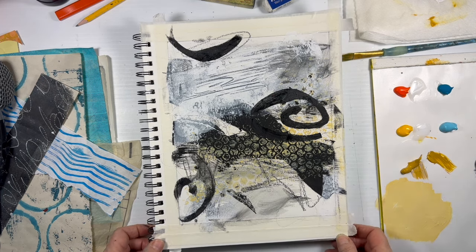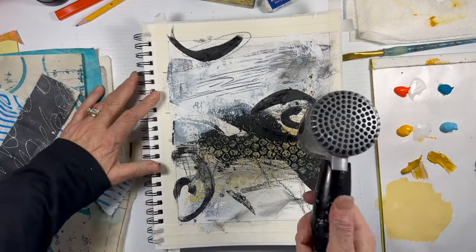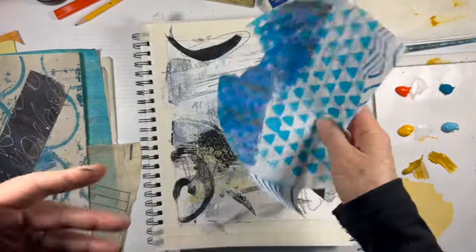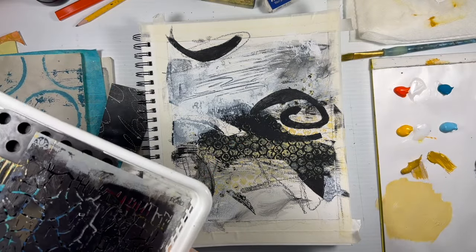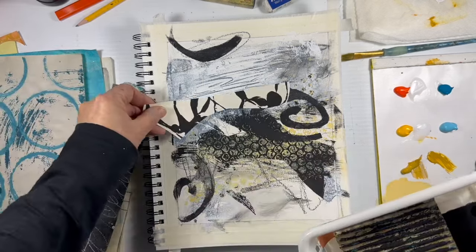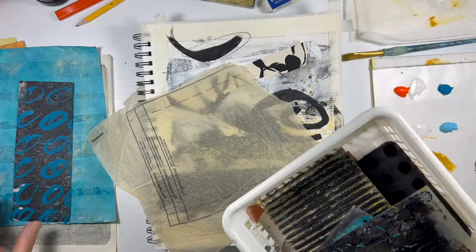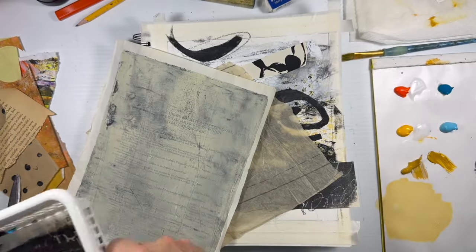Now, what did I say next? Color. Now, I did use that. We'll dry this first. Okay. You notice I chose some blue because I love my orange and blue, but this one, it's not calling for blue, so I'm just going to get rid of that to the side. Loving that. Loving that. And that, just part of it. So it's going to turn out to be mostly neutral with a little orange.